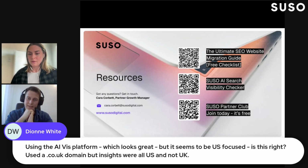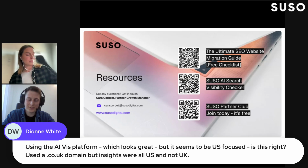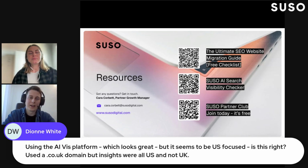Yeah. So I agree that by default it can pull more information from the US index. As you mentioned, Cara, there's a lot of data behind it. But at the same time, I would consider tracking AI visibility for specific countries. It is possible in some tools already, and I would pick these insights based on this data, not only on the US, definitely, because we might miss some really nice insights, for example, regarding possible citations, websites where we can be mentioned. So I would not rely only on the US. I would definitely go and set up a UK monitor as well.